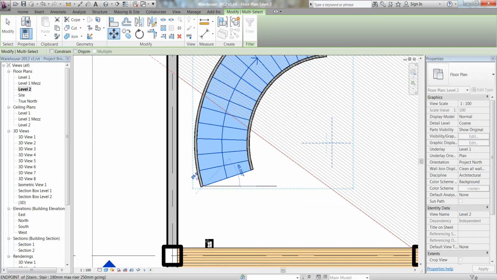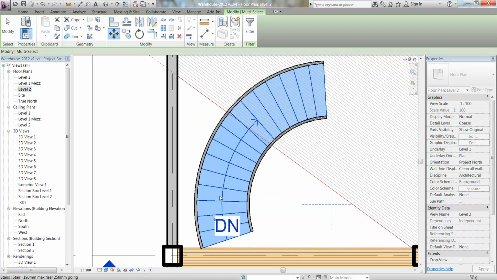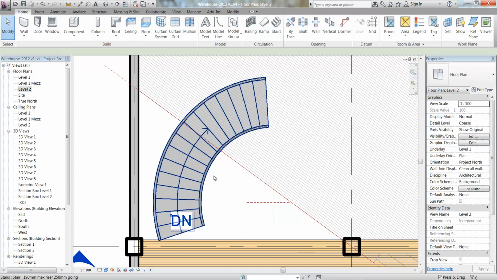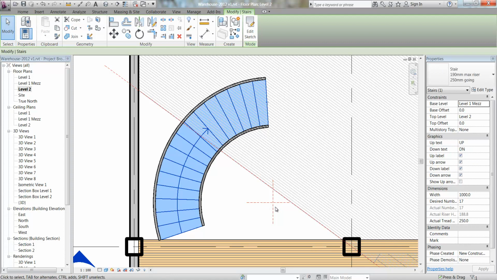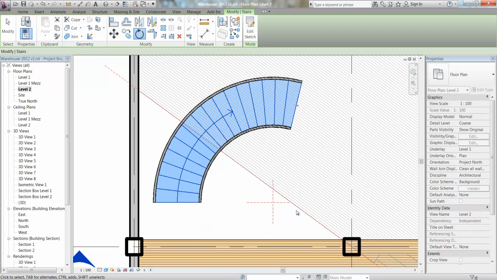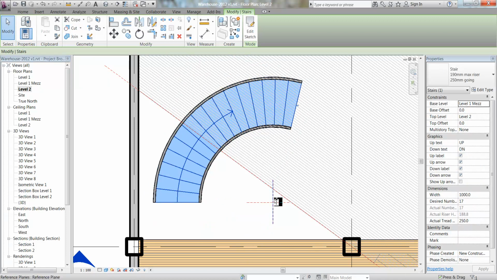So I'll maybe just snap this right onto the floor. And then I can rotate this now around the center point if I need to, so let's just go back into this. Using the rotate tool, I can easily move this base point onto that center point, and so I can bring it around from the edge of the stair itself and make that a horizontal edge. And I can keep moving it.